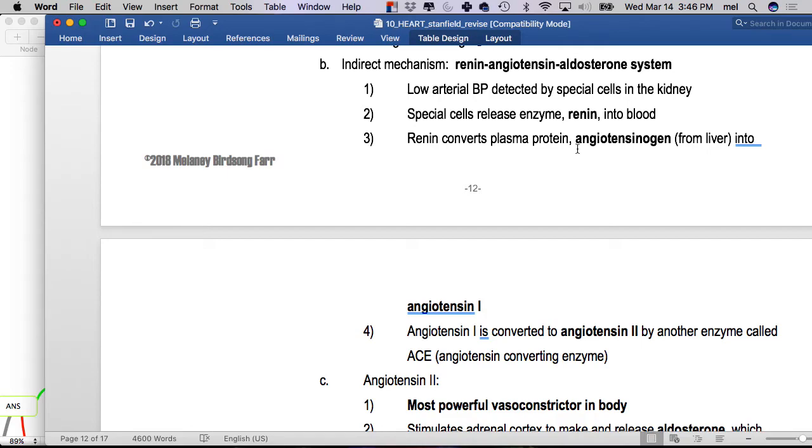Here's what it does. You detect low blood pressure at the kidneys. There are special cells, I'll tell you their name later. By the way, this isn't just something you'll use once. We will learn this system here, again in the urinary system, and again in the endocrine system. So it'll be a good thing to get out of the way early if you can. The renin-angiotensin-aldosterone system responds to low blood pressure at the kidney. Anybody tell me why kidneys might be especially sensitive to pressure changes?